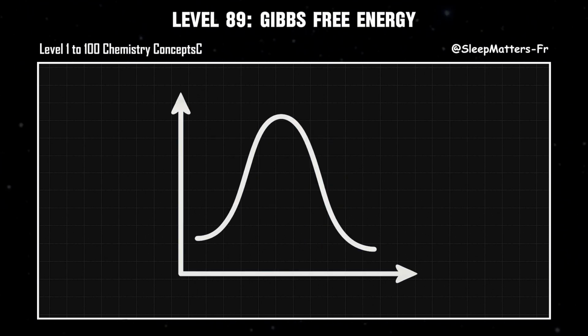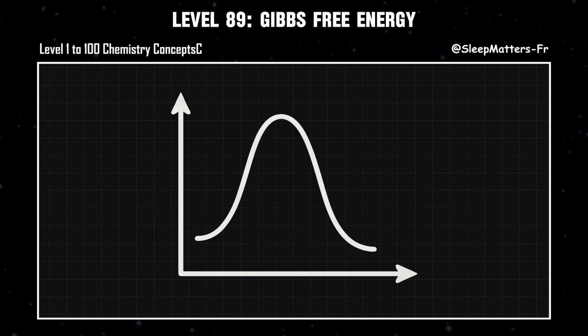Level 89. Gibbs free energy. What would you do if you stood at the edge of a cliff, the wind howling against your face, and below was a deep, dark sea? Would you jump or would you turn back? That moment, that feeling in your chest, that pull of fear and curiosity, is like Gibbs' free energy. It is the invisible force that decides if something will happen or not. In chemistry, Gibbs' free energy is the energy that tells you if a reaction will happen on its own.